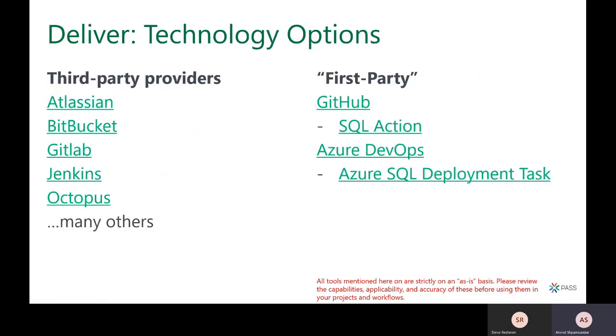And the last thing, I think we talked briefly about this when Steve had a question earlier: what's the difference between GitHub and Azure DevOps? Both of these are Microsoft options today, even though, as I said, GitHub is an independent company in a practical sense. We are seeing more and more convergence, and you'll see this in the demo again. Other options that we see from third parties: Atlassian is very big, GitLab, these are all popular. Jenkins has been around for a long time. A lot of customers use Octopus to deploy bacpacs, for example, into an Azure SQL database and so on.